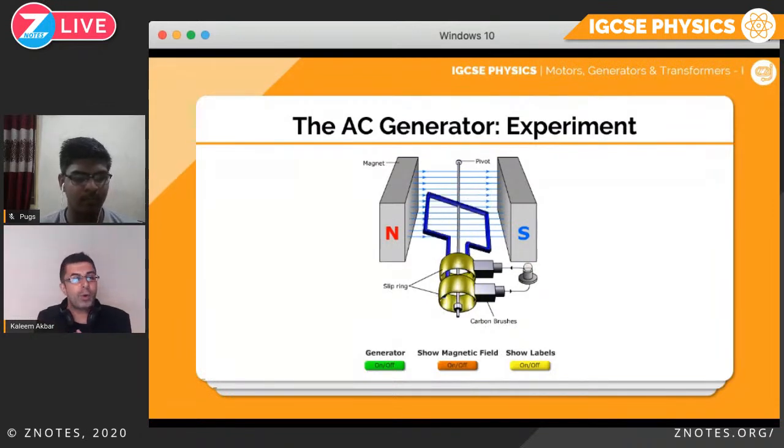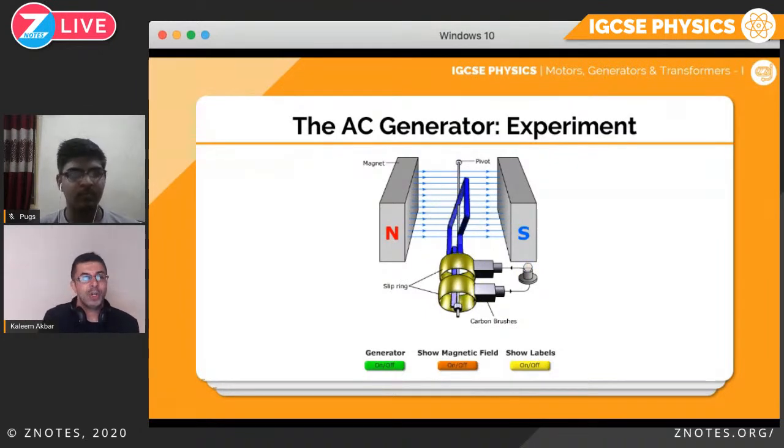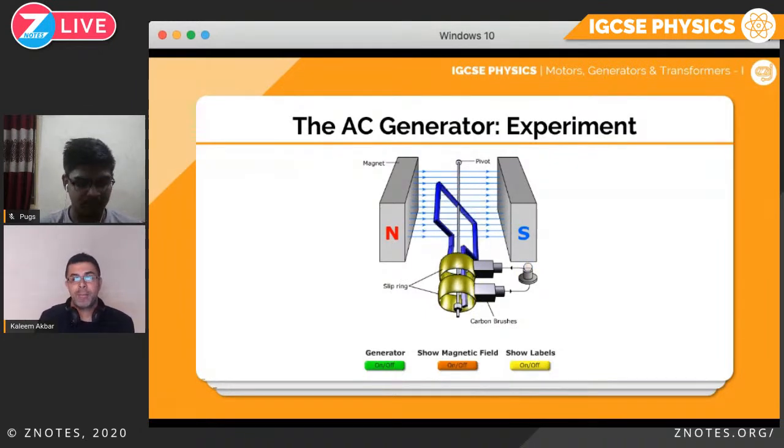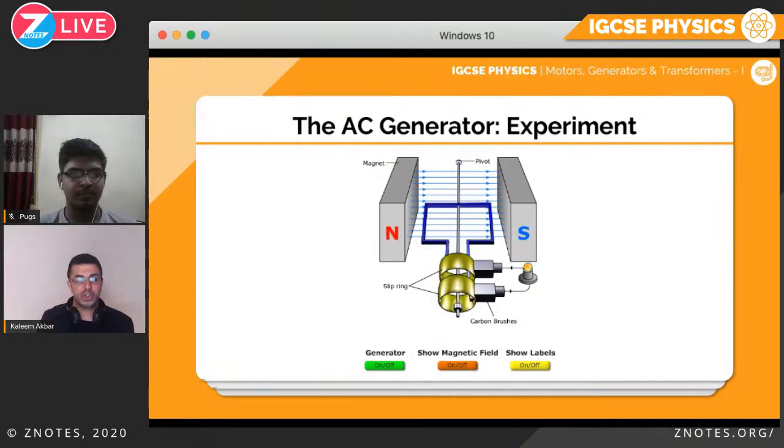But what I want you to understand is, when you did general physics or when you did energy, you would probably have come across a coal power station or a gas power station or a nuclear power station or an oil power station or hydroelectric or wind turbines, any of that kind of stuff. You'll always have come across the term generator. Well, this is a generator. How does it work?